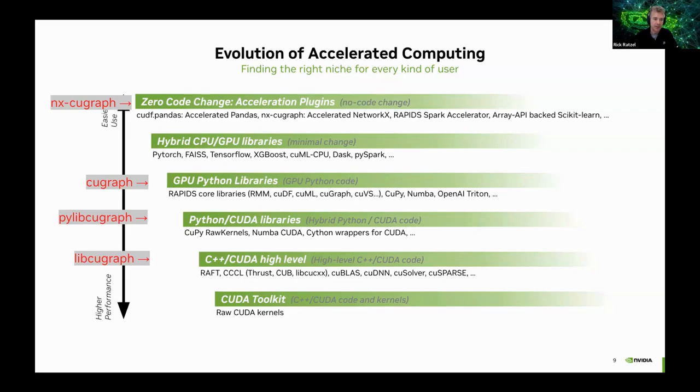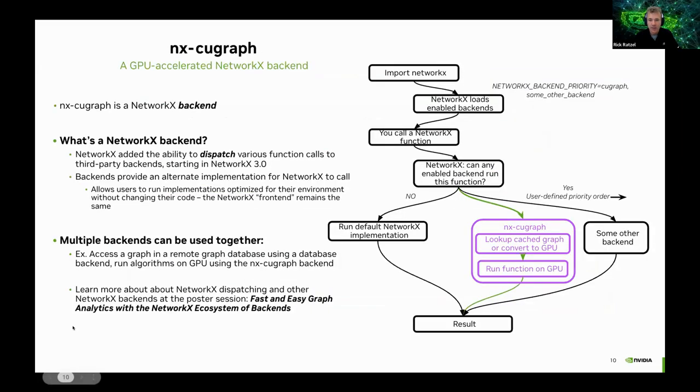Further up the stack, cuGraph, the high-level graph library for convenience, very similar to NetworkX. And then NX cuGraph, which we're going to talk about in a minute. That is just, if you know NetworkX, you're pretty much done. Turn on NX cuGraph and have a GPU and you go much faster. So NX cuGraph, a new project here. This is a NetworkX backend. Backends are relatively new to NetworkX as well, starting in version 3.0.